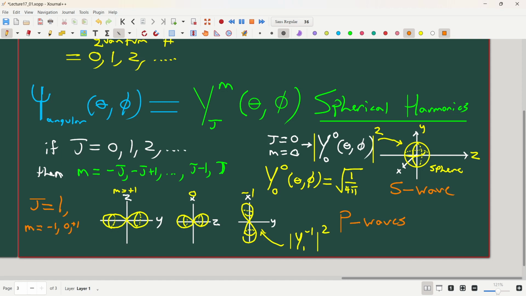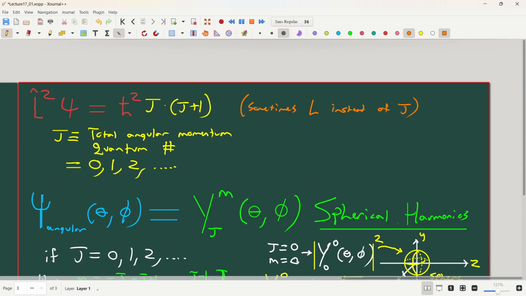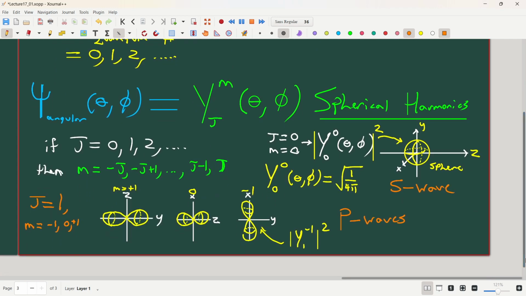Okay, so it was really surprising and a big deal when they discovered this, because they understood these things about electric fields. You can make spherically symmetric fields. You can have these lobe-like fields. And to see that the hydrogen atom also shows that same behavior is a really good sign. Okay, so I won't talk too much about what the functional forms of these spherical harmonics are just yet. It's not super important at the moment. Just know that you already have a sense of what they look like. You know what the S's and the P's and the D's look like.